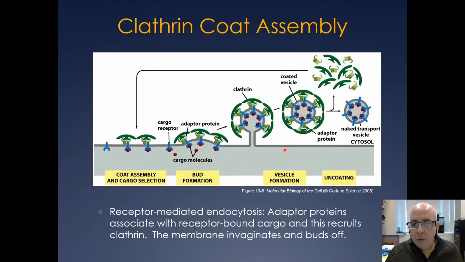Okay, so if you have the plasma membrane here, and you have a receptor on the plasma membrane, you can think of this as receptor-mediated endocytosis. And we'll see this again when we're looking at the low-density lipoprotein, the LDL receptor, which when it's mutated, you have high cholesterol. But the way it works here is you have your receptor, and it will bind cargo, and the binding of cargo attracts these adapter proteins, which can bind to the cargo receptor. Okay, and once the adapter proteins are there, the clathrin triskelion comes in, and it starts to cause this invagination, and you start to get this vesicle forming. Okay, and we'll see in a second how this gets pinched off. But once it's pinched off, the coat can then be shed, and then you're left with a nascent transport vesicle.